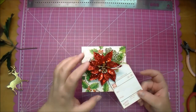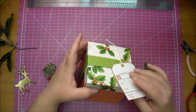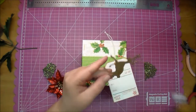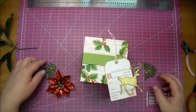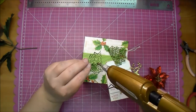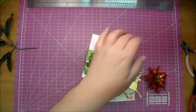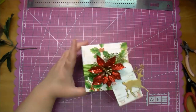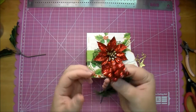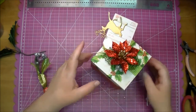And now I'm adhering the tag down directly onto the belly band so everything can be removed. I'm making sure that it's not gluing it to the lid. And again, just using hot glue, I'm adhering that right to the belly band. Now here are some sprays that I also got from Michael's. I thought the silver went perfect with it, so I'm just going to tuck in a little at the top and on the other side as well.